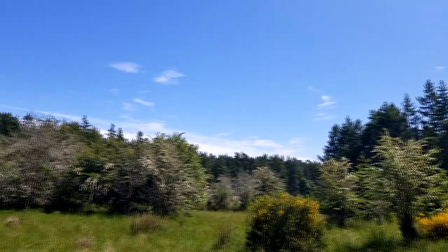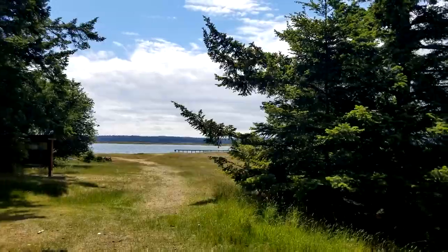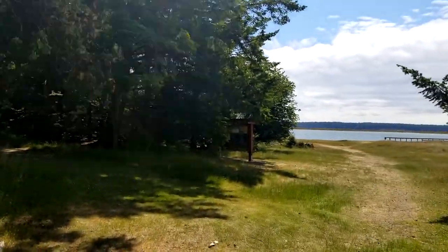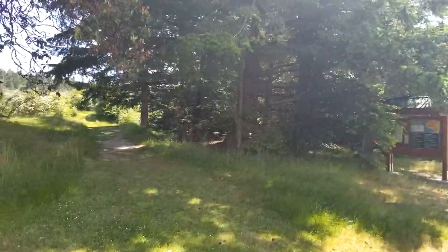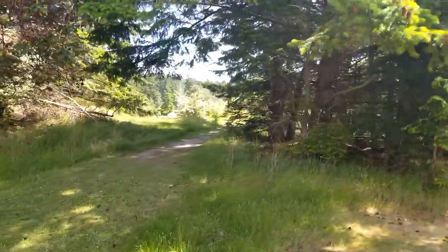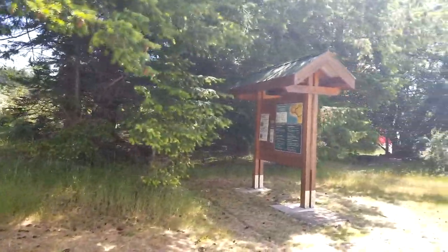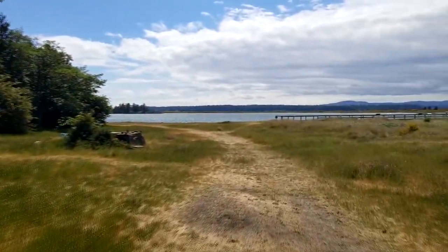But yeah, I thought this was cool too, because in the middle of the island there's a kind of clearing area there, and here we're getting to the campsite area. I didn't really want to film it too in depth as there were people there, and didn't want to interrupt what they were doing. But you'll see to the side there, there's some campsites there and a porta potty, and yeah, it's not a bad campsite at all, because check out the view you get if you stay here.